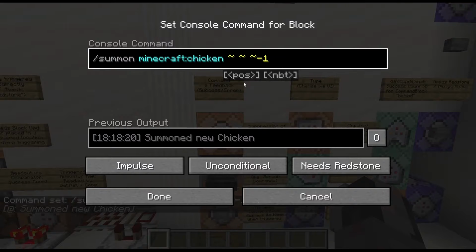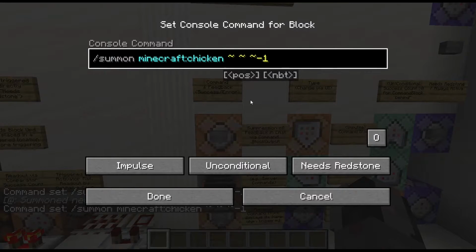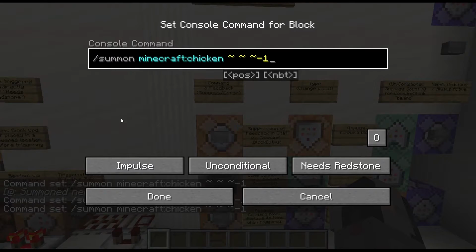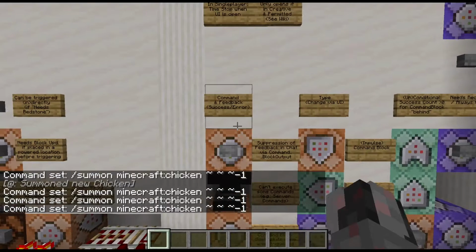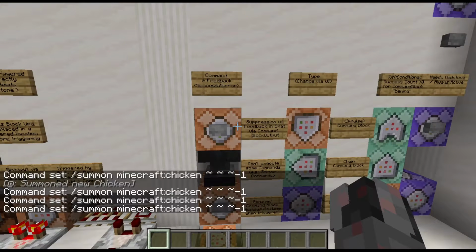Some commands, for example, commands that directly output a chat message, won't give you a previous output, and in that case, this will be left empty. You can also reset it by first deactivating it and then activating it, and now you can see it's completely empty since there is no message saved at the moment. But that's just a little side note.